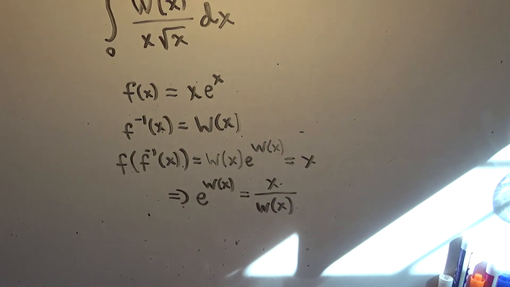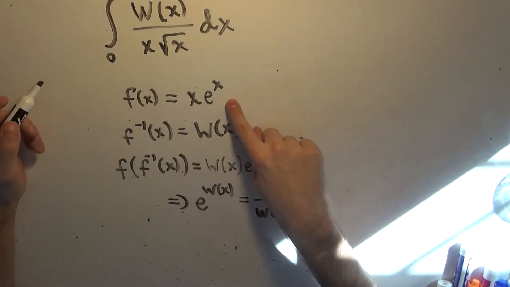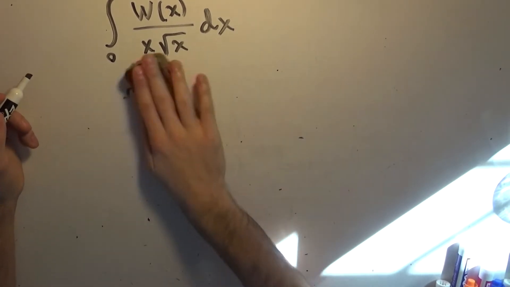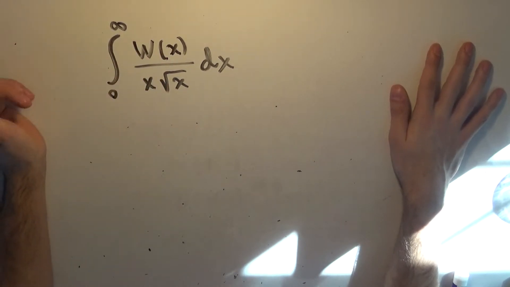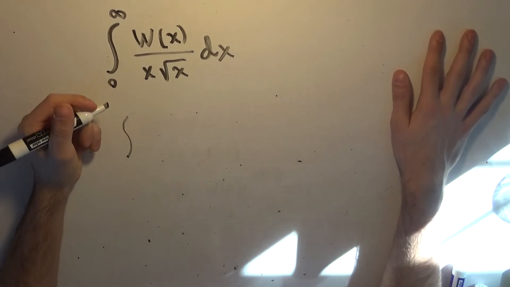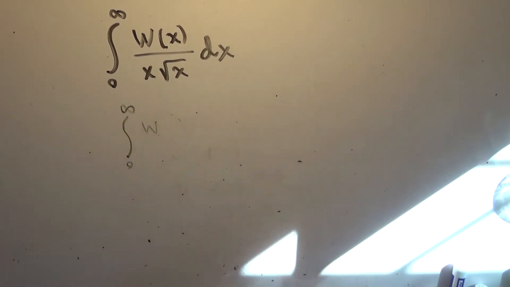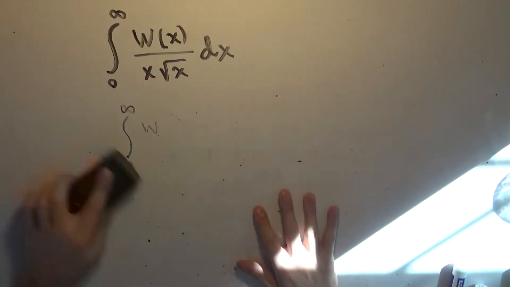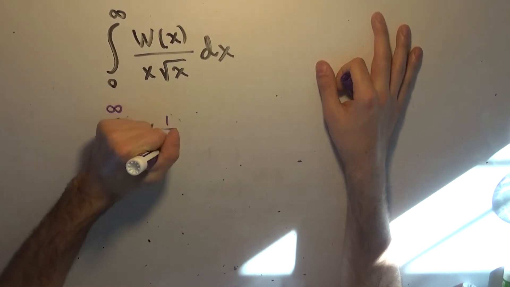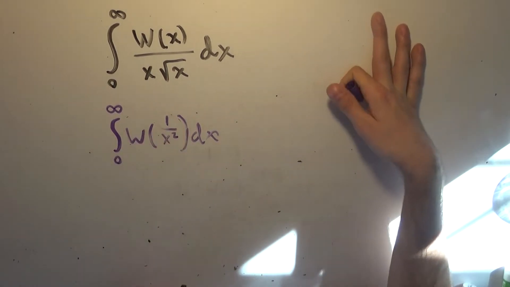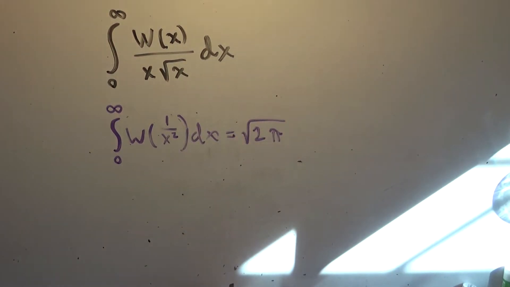This tells us certain relationships. We know that e to the power of W(x) can be solved in terms of that, giving us the result that e to the power of W(x) equals x divided by W(x). There are lots of cool relationships you can derive, and it's got a pretty cool derivative. Papa Flammy actually did a similar video — the integral from 0 to infinity of W(1/x²) dx — and he derived that this beautifully equals the square root of 2π. Very neat, very cool. I've got something that's twice as cool.